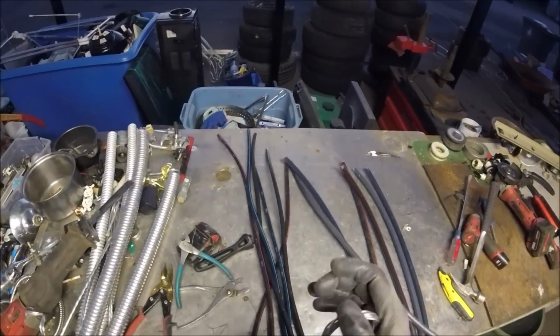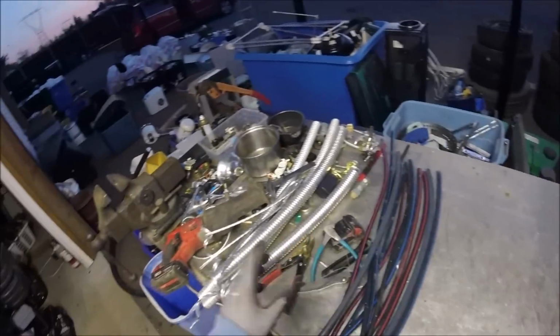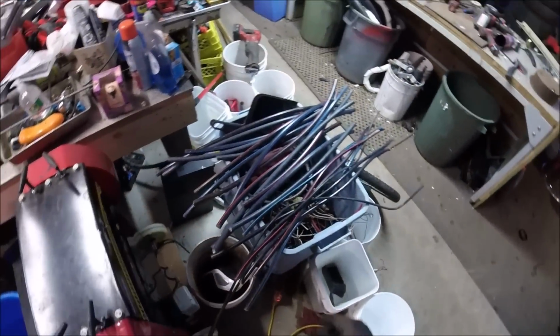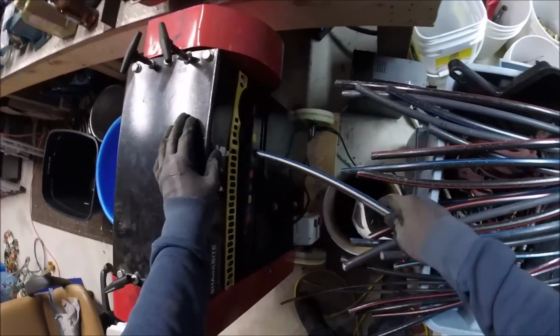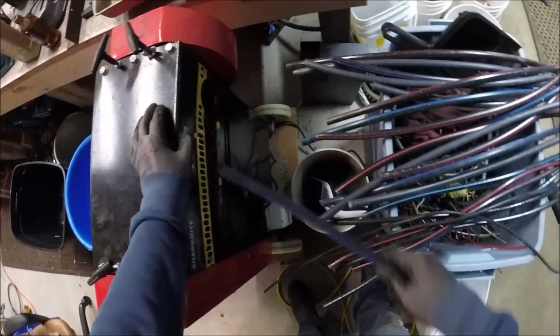Okay, it's actually a different diameter, it's thicker. Let me do those, and then we'll put on the wire strip in a minute. Hold on. We're gonna see. I don't know if the hole's gonna work. Okay, hold on, let's go.